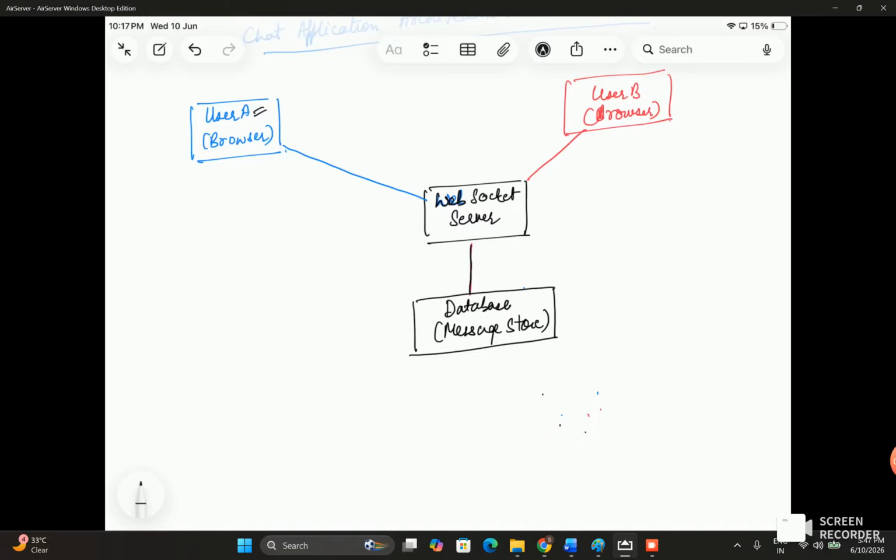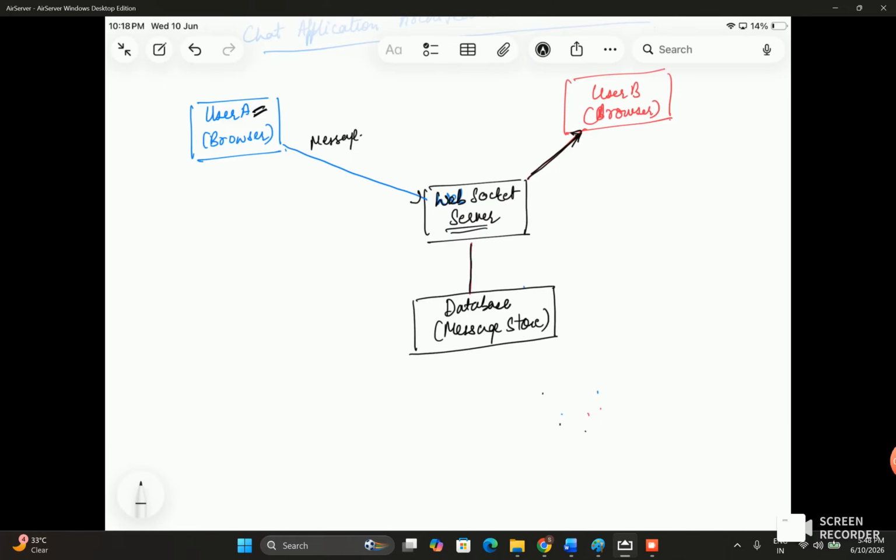Let's say user A types and sends a message over WebSocket. The server receives it and instantly broadcasts the message to connected users.